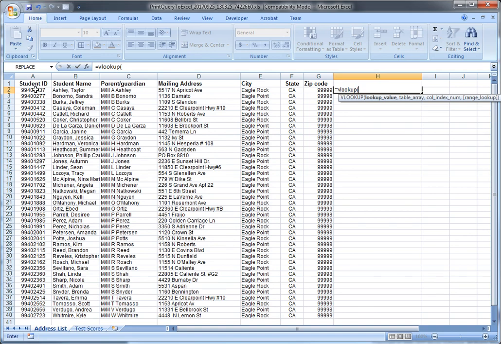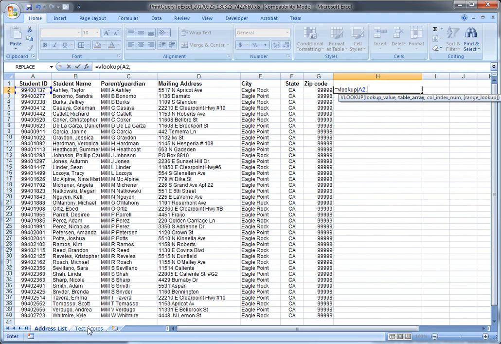So I'm going to click on student ID. And then I'm going to manually type in a comma, and now you'll see that I have this field, the cell where the student ID is selected, and then this lookup value is now no longer bolded. Now I'm putting in the table array.